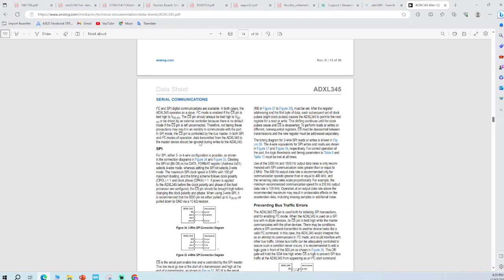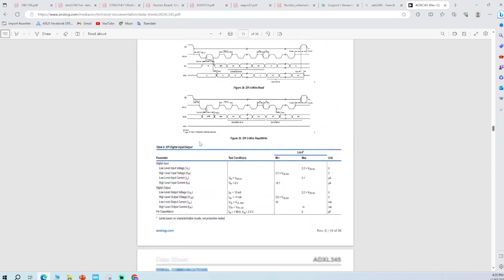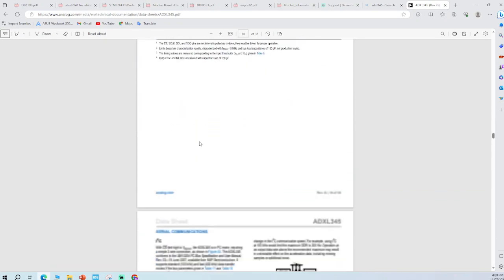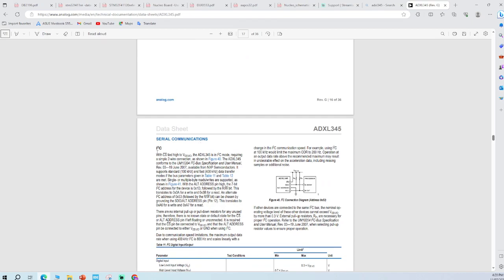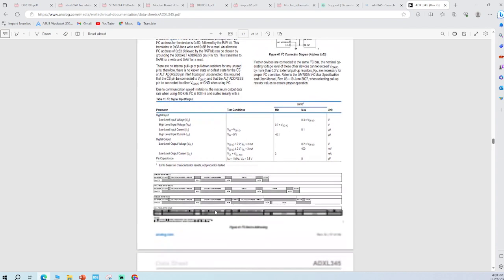The serial communication can be used as SPI as well, but we are using it for I2C serial communication. So this is how we interface, and these are all the specifications of it.